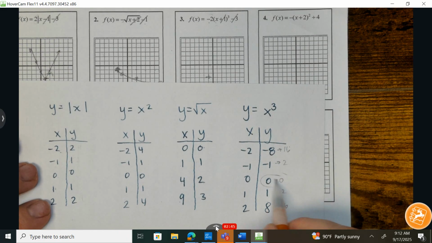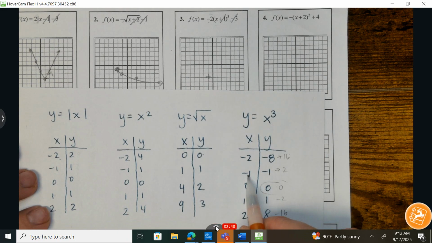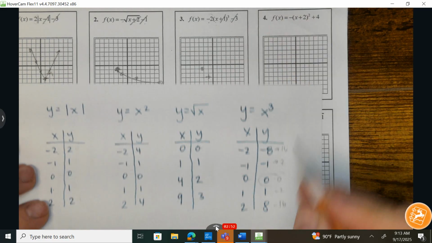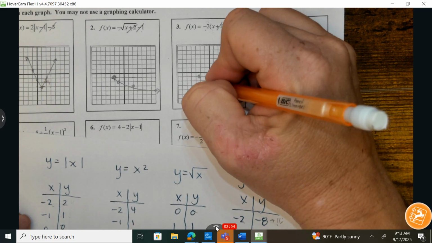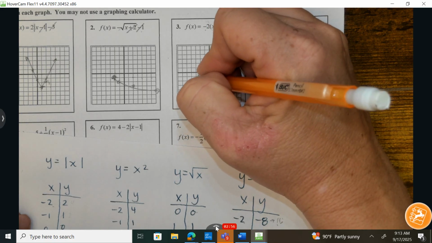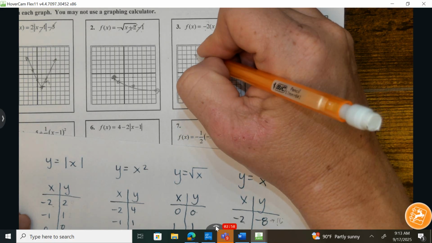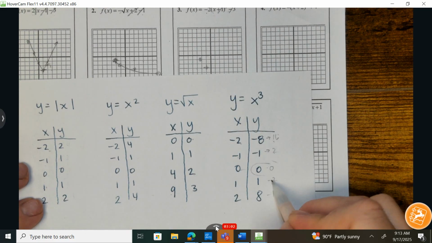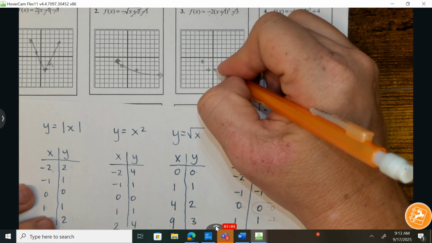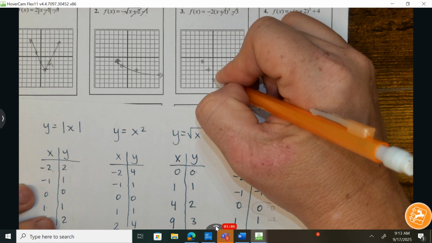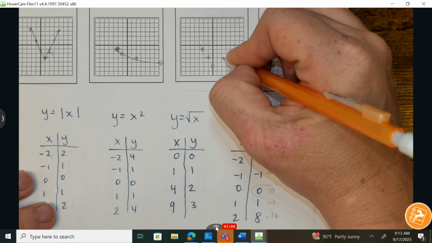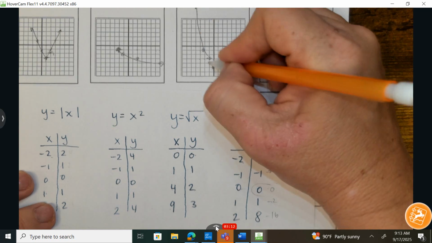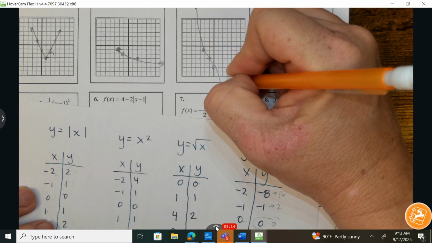Now, I realize this is far off the graph, so we're going to be estimating, but here's my 0, 0. Then I'm going to go left 1 and up 2, left 2 and up 16. So we know it's way up here, right? And then we're going to go right 1 and down 2, and right 2 and down 16. So it's going to be way up here like this, and then back down like this.